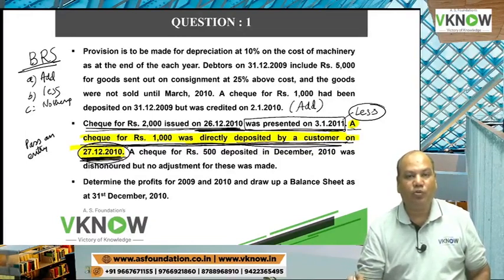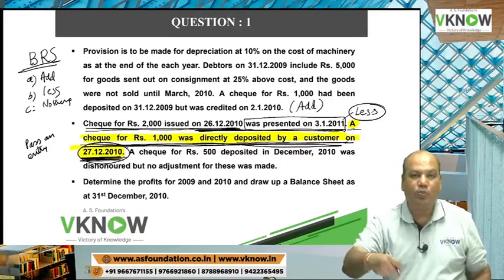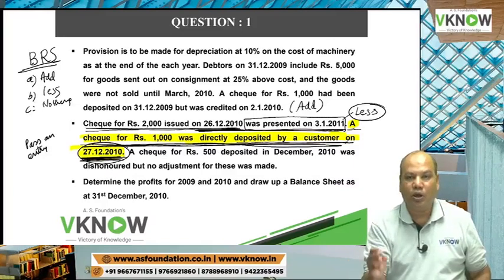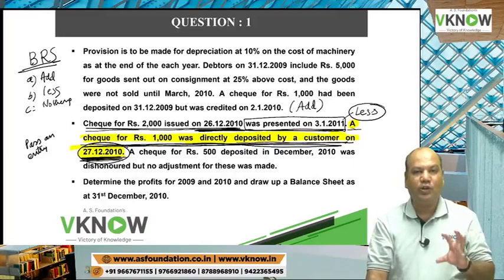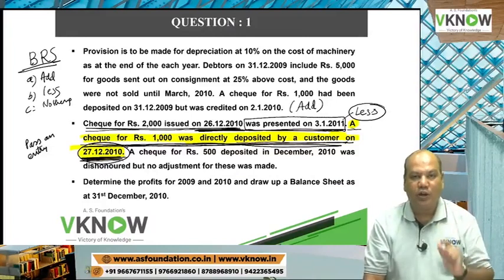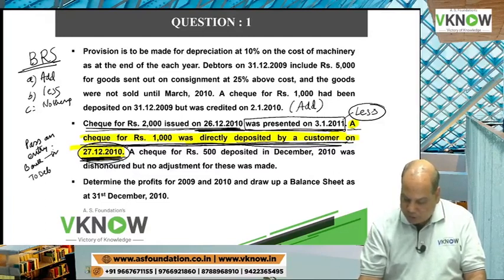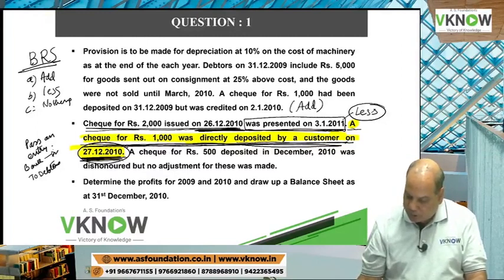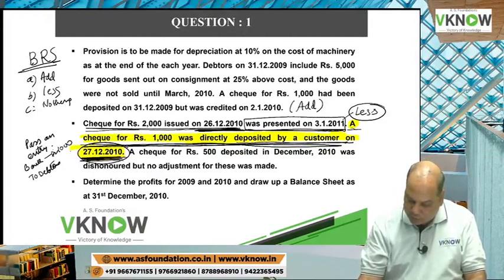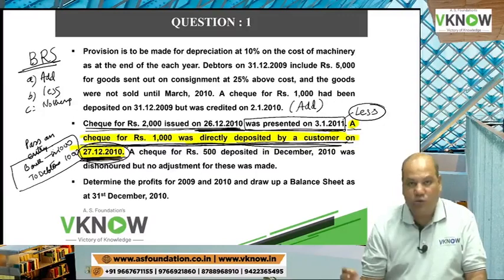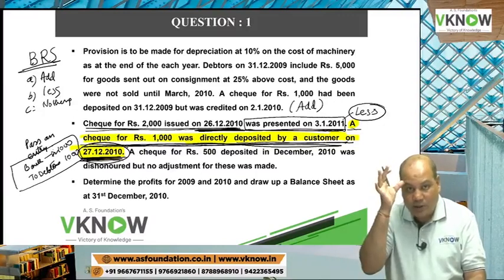Our books of account are wrong. The debtor has deposited the money in our account and we have not recorded it. So it is an error of omission. Now rectify. The entry in our books will be: bank account debit to debtor account 1000. This should be the correct treatment because it was an error committed by us.